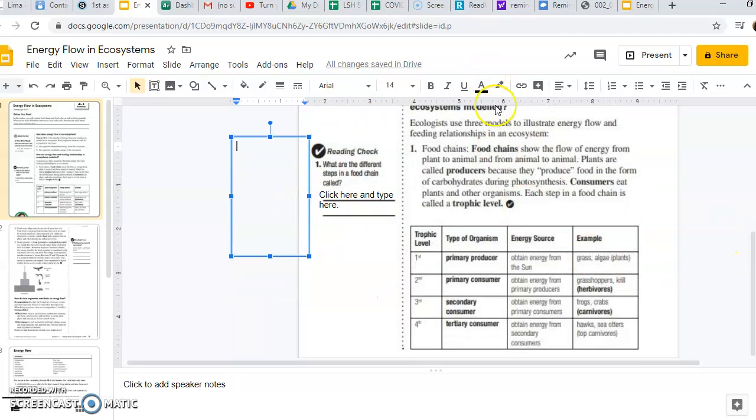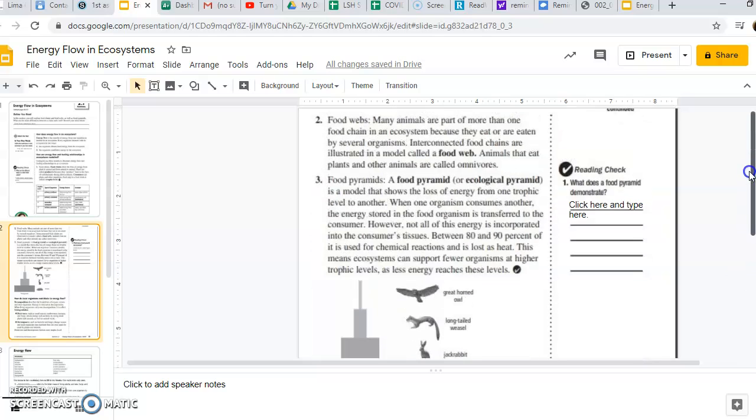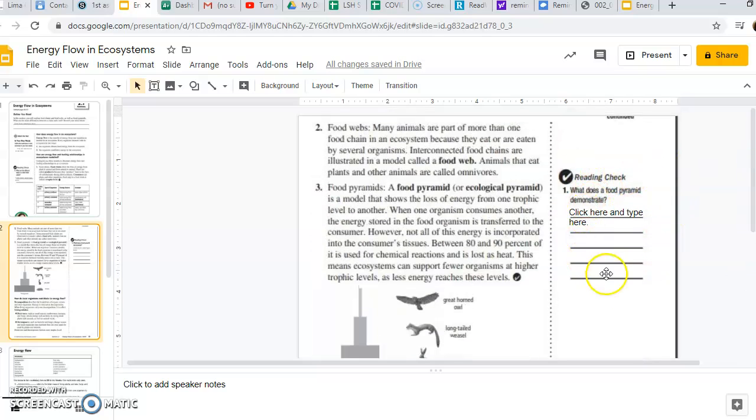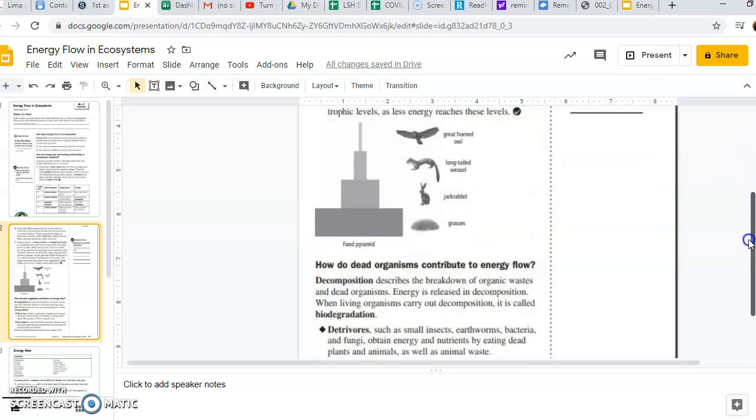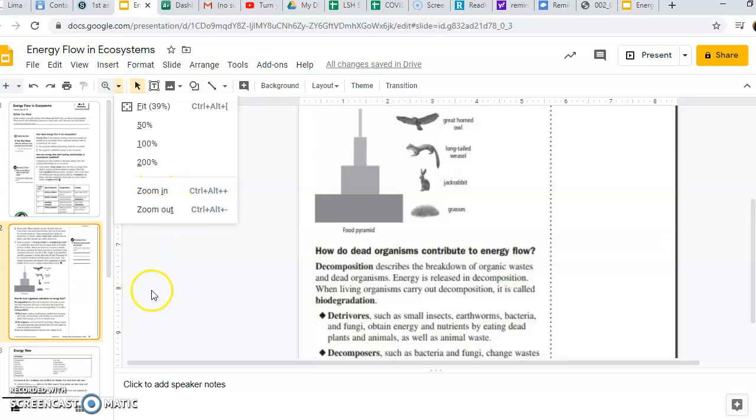As you're scrolling, there are other questions where it has a check. That's where you would come over to the side and see that there's a question over there. As you're scrolling down, you will see that again, there's some more questions onto the side over here. This pertains to the reading you just did right here. There are images, there are questions. If you need to zoom in, remember it's up here where it says zoom. You can click on the button and you can make it however you need to, or you can just simply click zoom in or zoom out when you need to zoom out.